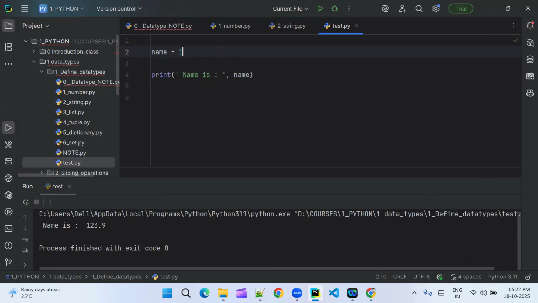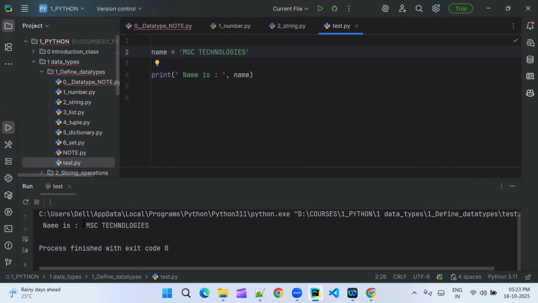Now, what we understood is, except for numbers, if it is only a number, then no issue. You can give it without single quotes. If it is anything other than a number, any character or special character, then you have to go with single quotes or double quotes. Hope you are clear.